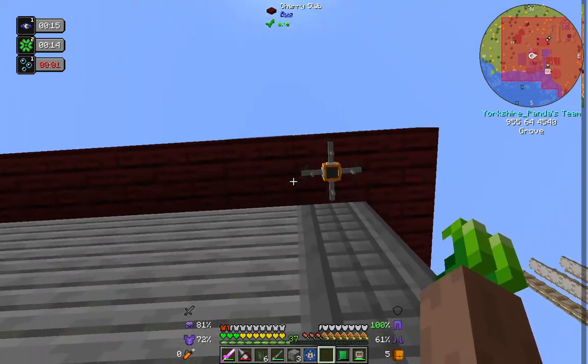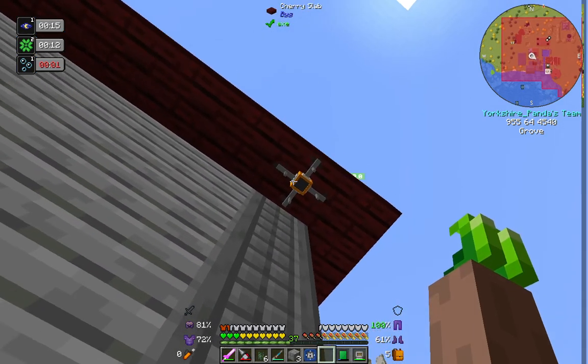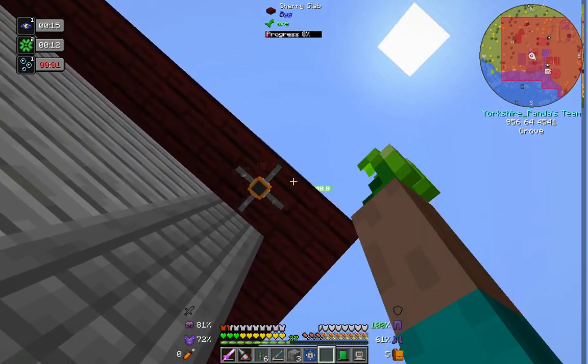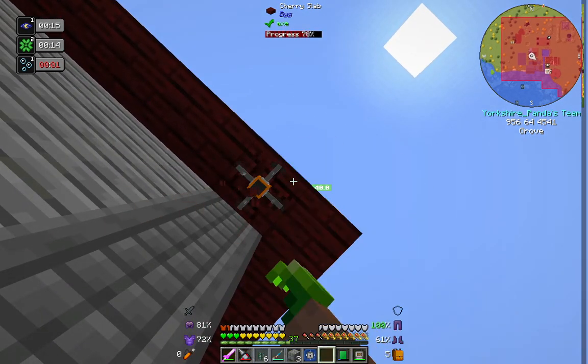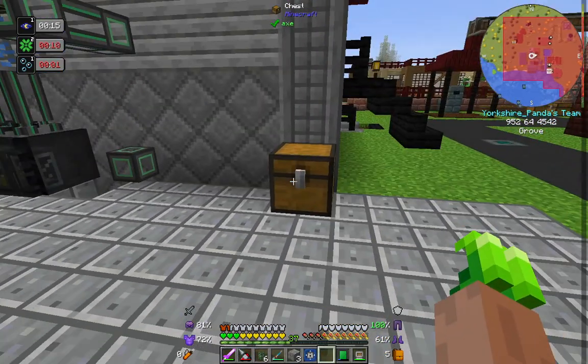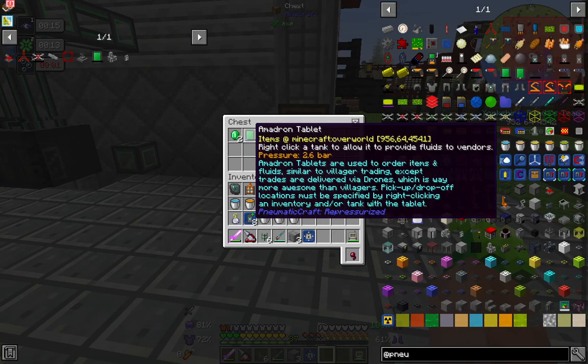And then get stuck in the ceiling. Go on, little guy. Fly away. Fly away to freedom.